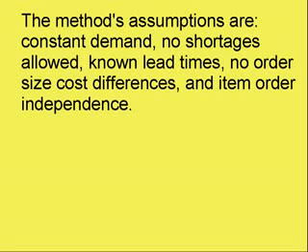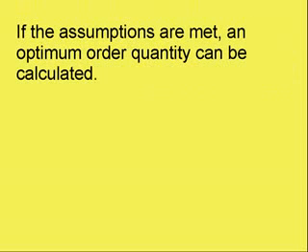It doesn't matter whether you order one of the item or 1,000 of the items, the cost will be the same, and item order independence. There's no effect of making an order today on your order tomorrow. While if the assumptions are met, an optimum order quantity can be calculated, assumptions do not have to be exactly met to use this method. In many situations the assumptions will be impractical, and therefore this method is not useful.